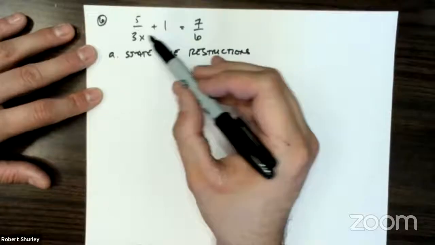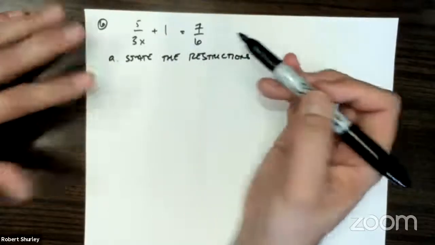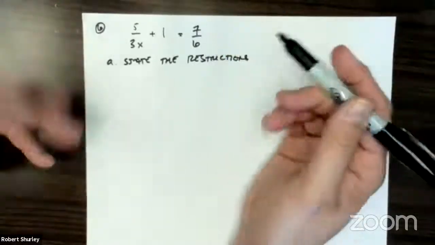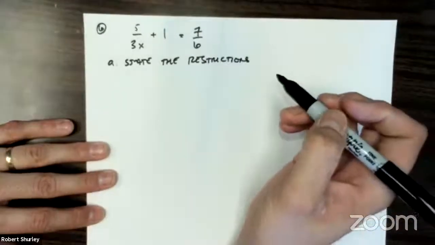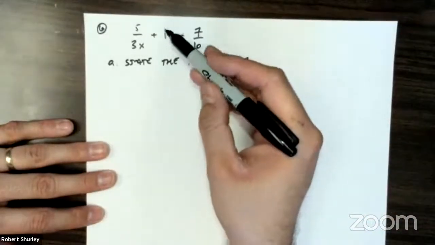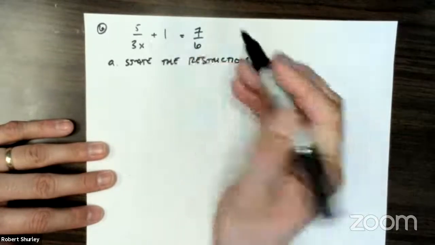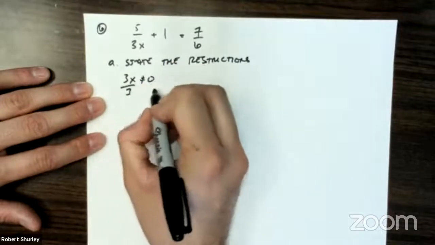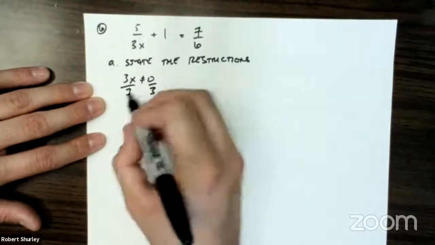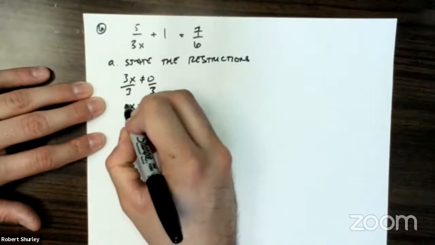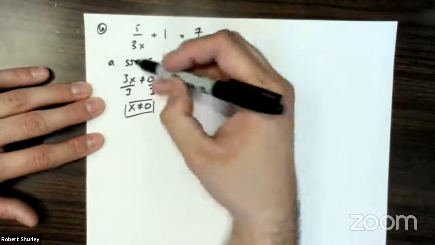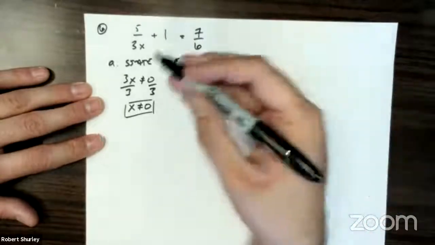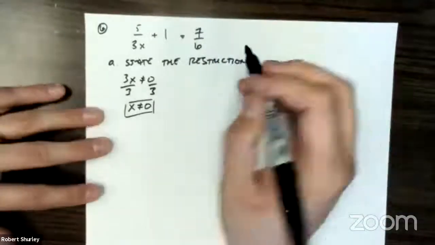Now look, if you've got a denominator with an integer like 6 here, 6 can never be 0, right? Because 6 is not a variable. It doesn't vary, right? It's just 6. It's a constant. So we don't have to worry about the 6. We don't have to worry about the 1. Remember, it's 1 over 1. The 3x we have to worry about, though. 3x cannot be 0. If we divide the 3 over, turns out x cannot be 0. So I found part A. Look, if we wind up solving this whole thing and we get x equals 0, we just have to toss it. And we'll do an example like that. I don't think it's like this one, but we will do one.